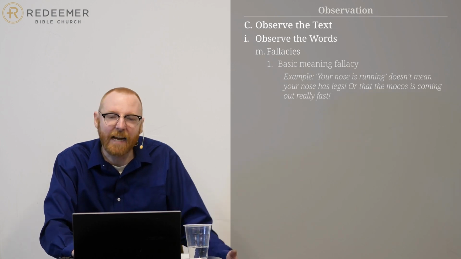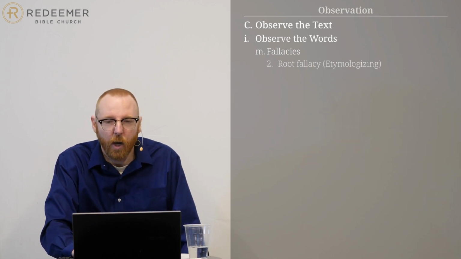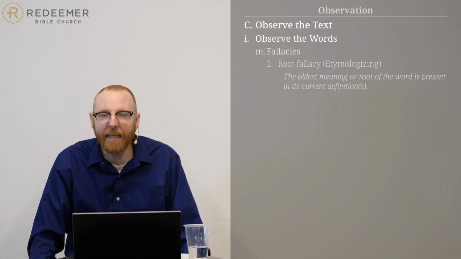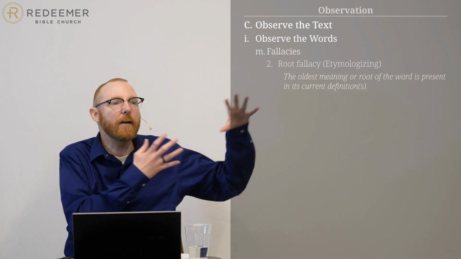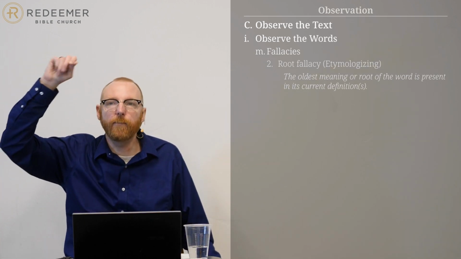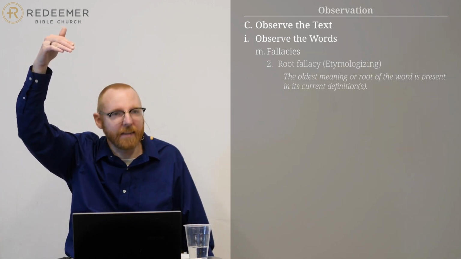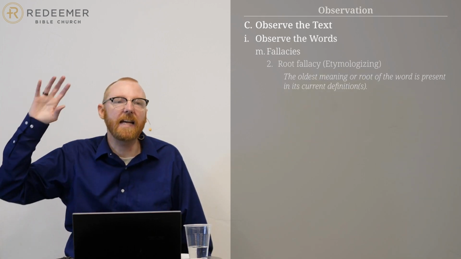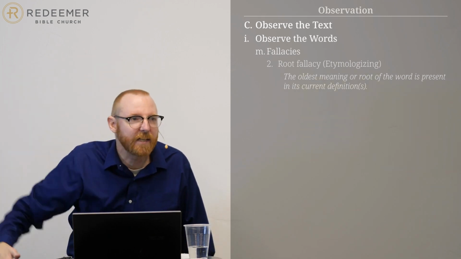So the next one, the first three are very similar. The root fallacy, meaning the oldest meaning of the word is present in all. So some of them is like, well, just if the first definition in the word, that's present in all of them. This is saying like the oldest meaning is present in all the meanings.